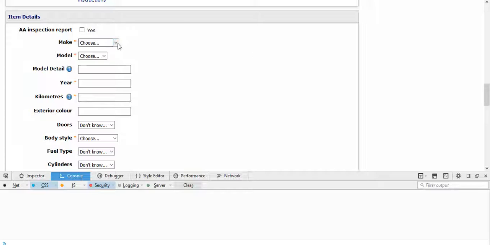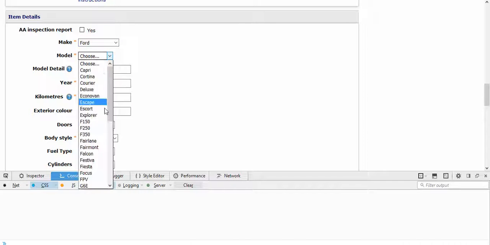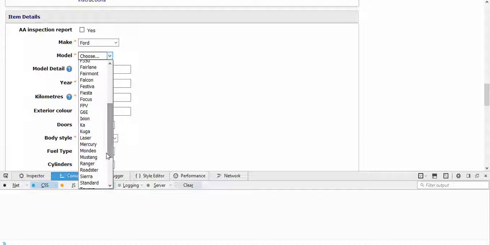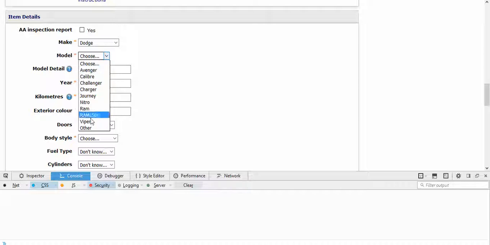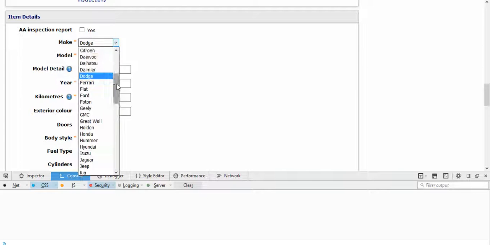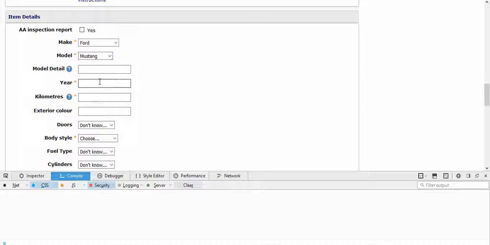So in this case we'll choose Ford Mustang. These are related fields, so if I'd chosen Dodge, for example, I would get different models. So Ford Mustang. Let's say 1969.